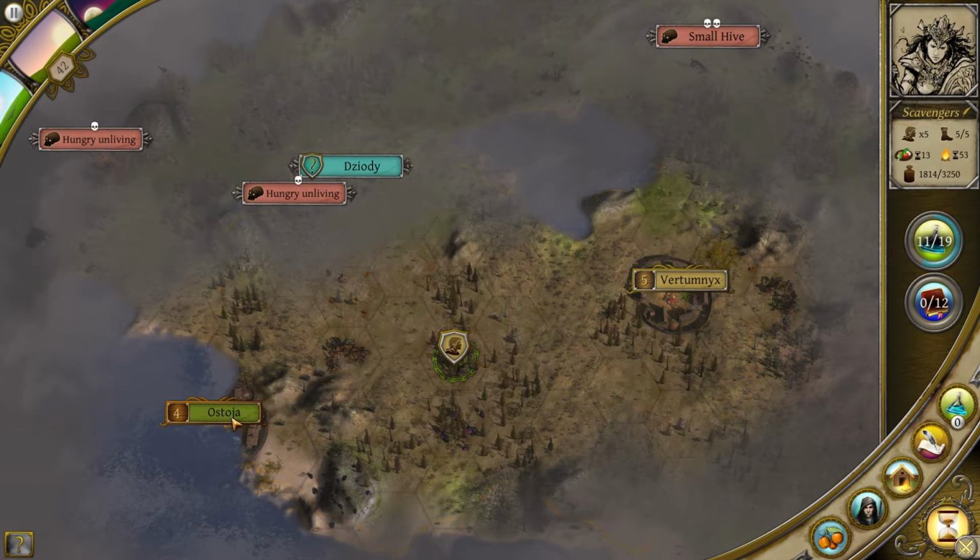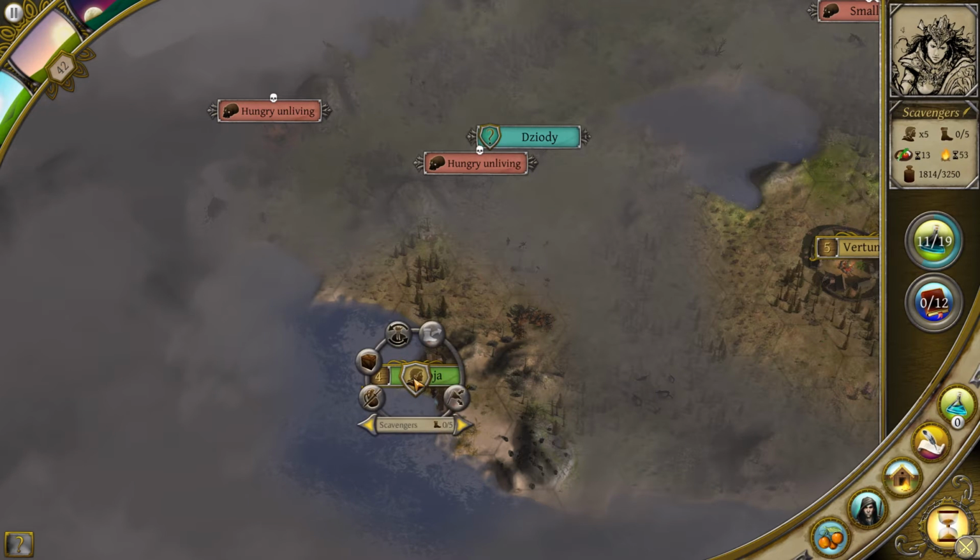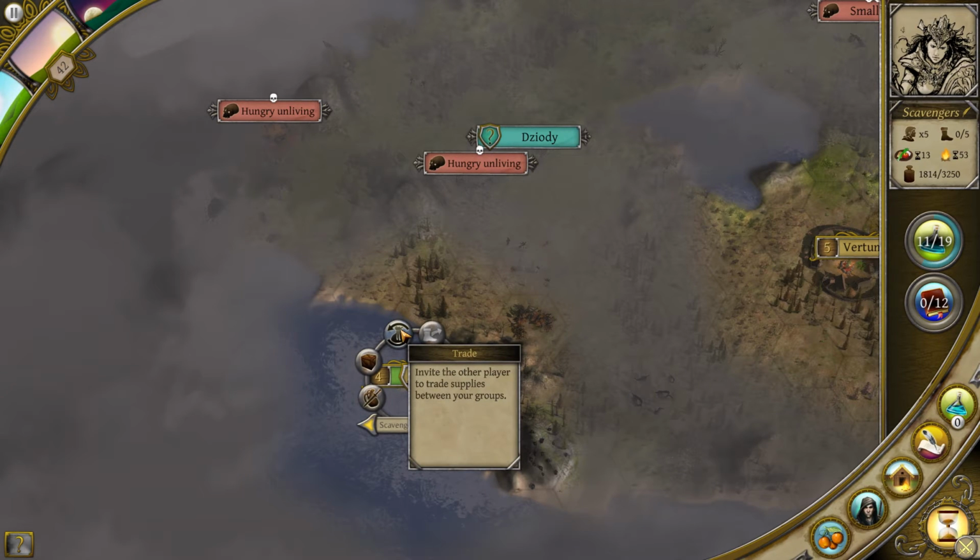There we go. Let's see how this goes down. How much health have they got? That's not too bad. We should be able to deal with that. I could confuse that one as well if I want to.